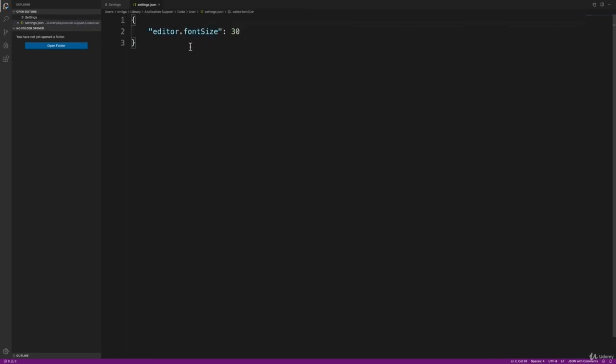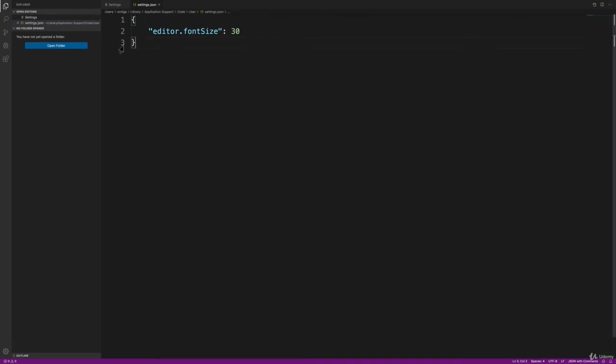Now, what I can do right now is change it back here to a 30. Why is this important? Because for some extensions, you're going to have to add some information within the JSON. So some extensions require you to actually set up your text editor in order for that extension to work. So this would be a general overview of Visual Studio Code. But again, please keep in mind as we're working, we're going to explore more things in detail.